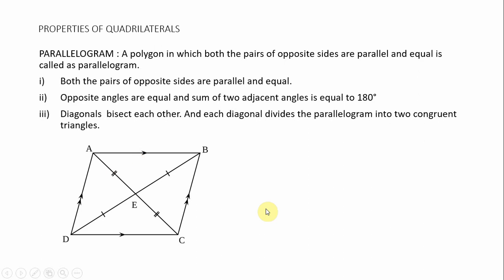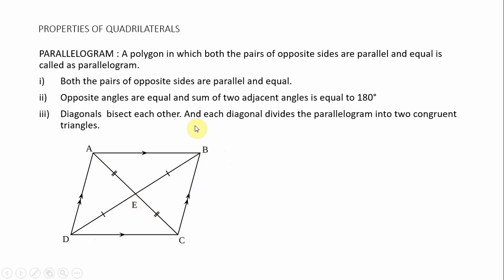Now coming to the third one, you can see the two properties related to angles. One is that opposite angles are equal, the other is that the sum of two adjacent angles is equal to 180 degrees. Similarly with the diagonals, the diagonals bisect each other. What is meant by bisecting here? Suppose this E is a point, DE is equal to BE. That is how it was shown with a single line. These two lines are equal. It means the lengths of the two parts from the intersecting point are equal, which we call a bisection, right? And similarly here AE is equal to CE.